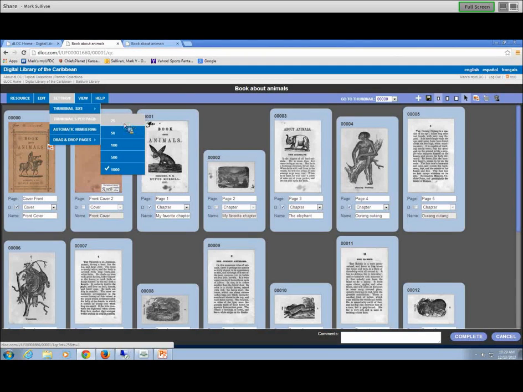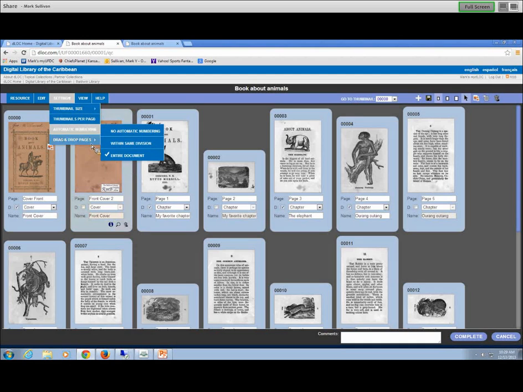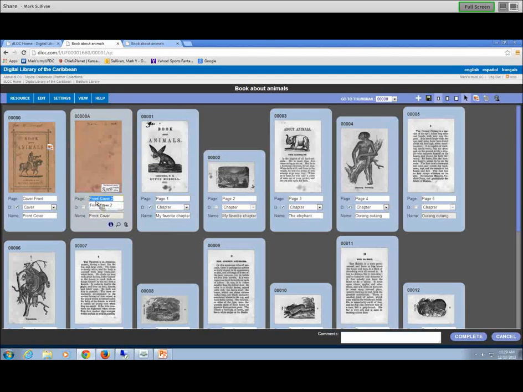So automatic numbering is, if we come in here and we label this page 1, and hit tab, you'll see it actually numbers all the rest of them. So it kind of makes sense to use a value like page 1. You see a number there again, but you could really use anything. So if you wanted this to be illustration 1, you can see it auto numbers throughout. In fact, I think if you hit 1 and hit tab, it'll auto do page for you. So if you're doing a set of maps, we often think about book type materials.